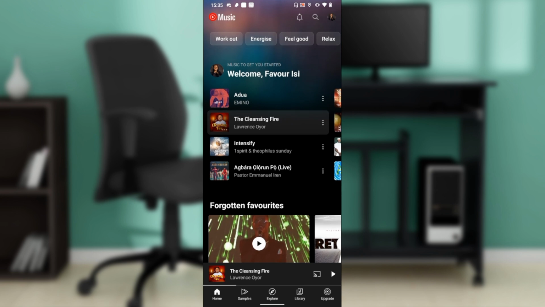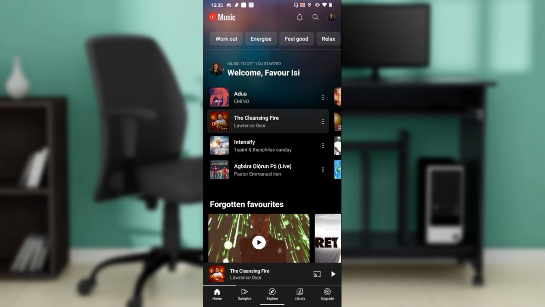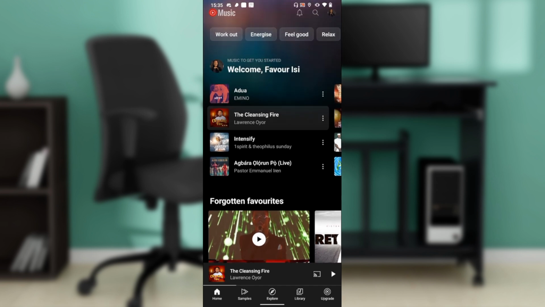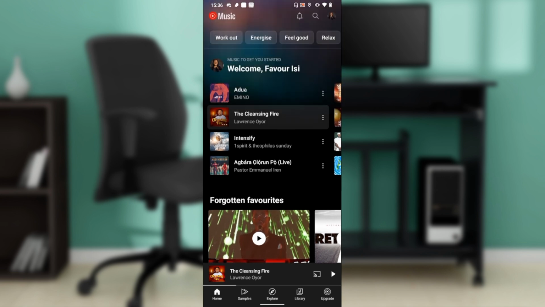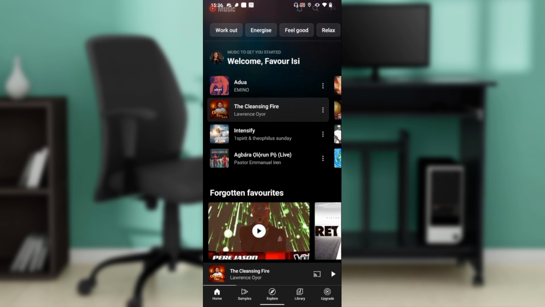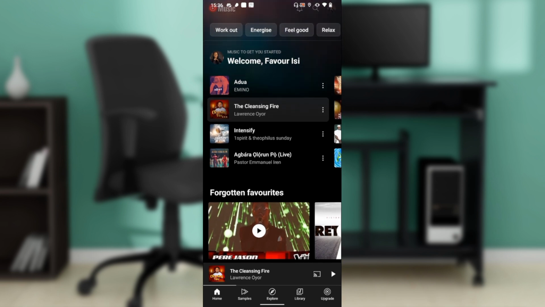Now, if you're using an Android phone, then you can get it on Google Play Store. And if you're using an iPhone, you can get it on Apple Store. Whichever one you use, launch it and locate the search bar. In the search bar, go ahead and type YouTube Music and follow all the on-screen instructions to install the app. After installing the app, it's going to take you right into the sign-in page where you're going to have access to the homepage of YouTube Music.